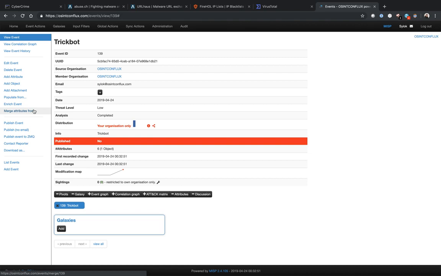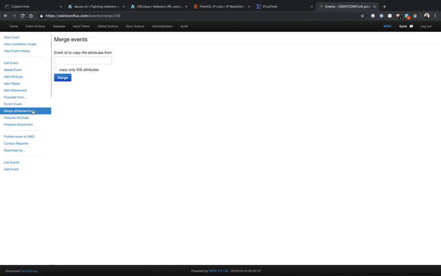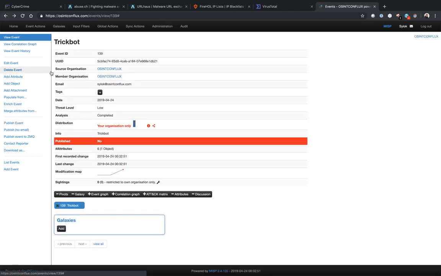If you have multiple events that you want to merge into one big event, that's what this option is for. You just need the ID that you're going to copy. What else? You can email the person who created the event. Publishing the event makes it viewable to other people, either in your organization, whoever you decide to share it to. It's not viewable until you publish. So you don't have to worry about unfinished work going out and being viewed by other people.